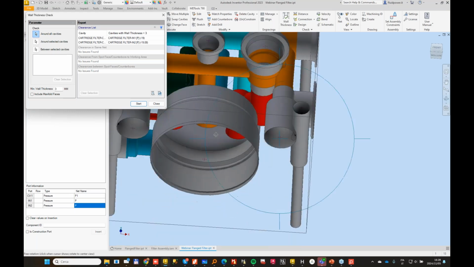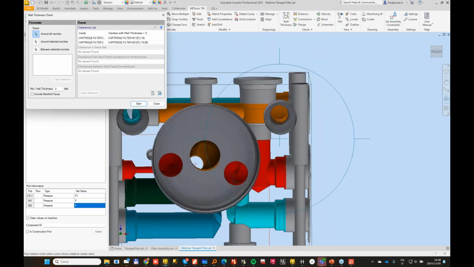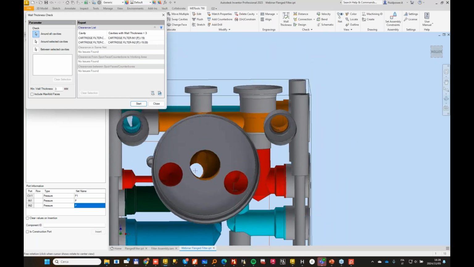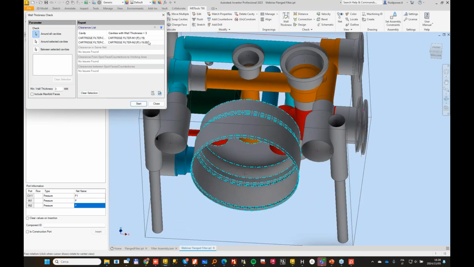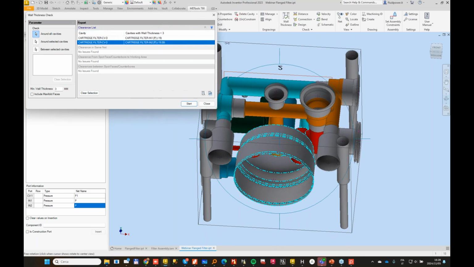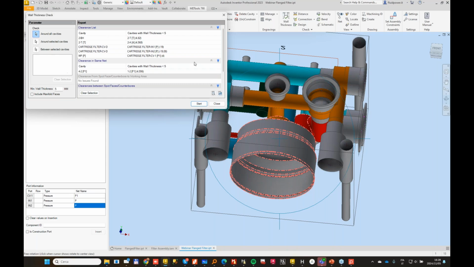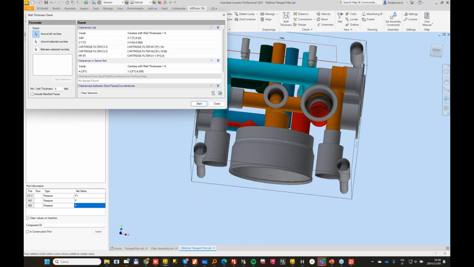In case of these cavities, you may find, like in my situation, wrong wall thickness problems. They are part of the filter cavity, so this is not a problem. When there are clearance lists within the same footprint, usually it's a false warning. So let me go for 4 millimeter and nothing else. 5 millimeter, nothing really serious.